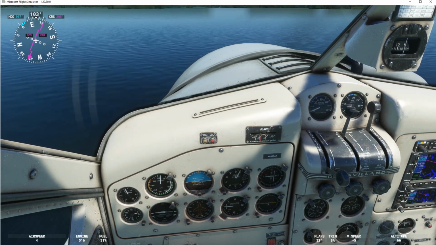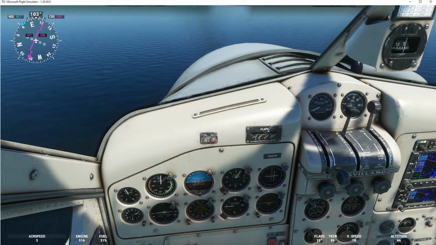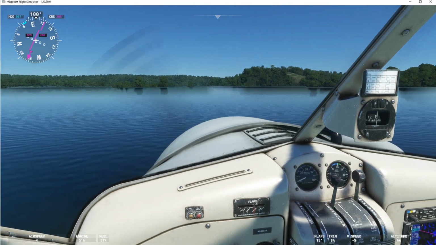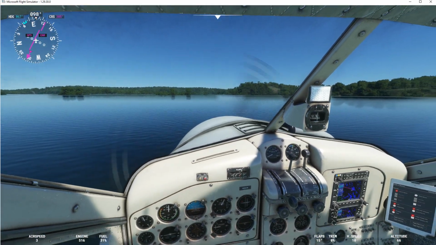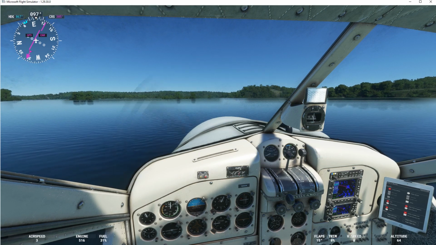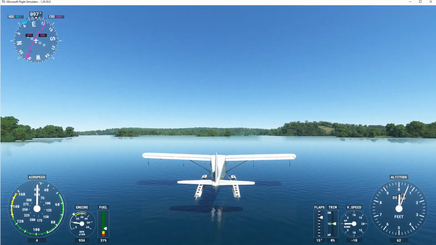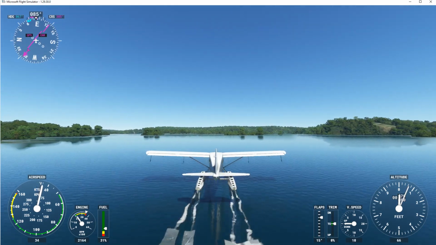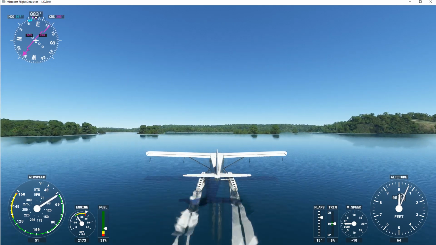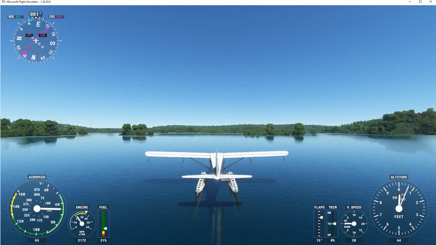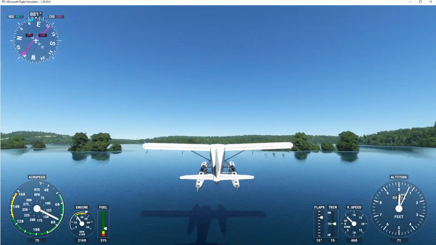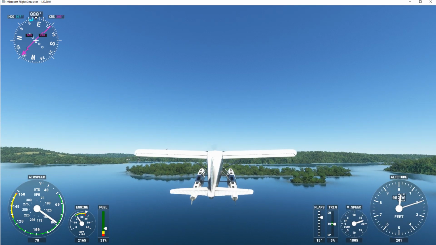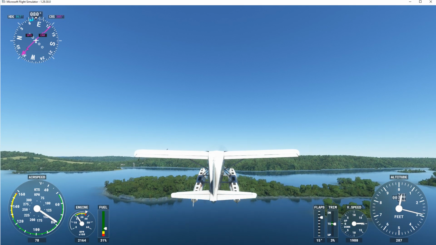Oh, a little too far down. Okay, we're good. Now when I start going here, the doors should close, if they haven't already. Oh, I think they're already closed. Okay, here we go. So, I'll show you how to take off in this thing. Just get her going so it's starting to lift out of the water a little bit. Just like that. When you start seeing it there, just pull back when you see that there's not much of a weight behind each of those floats. And we are off. And bring your flaps up just one.